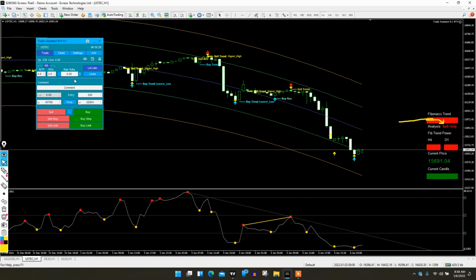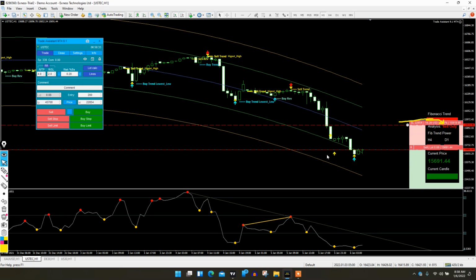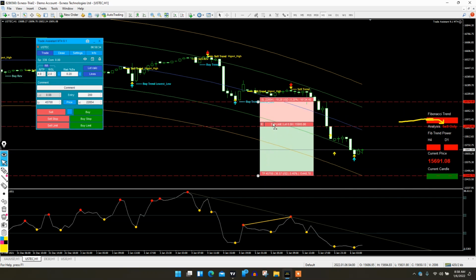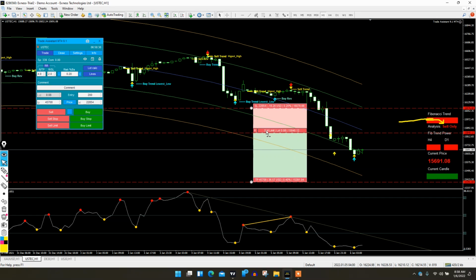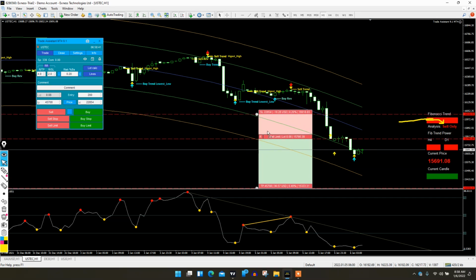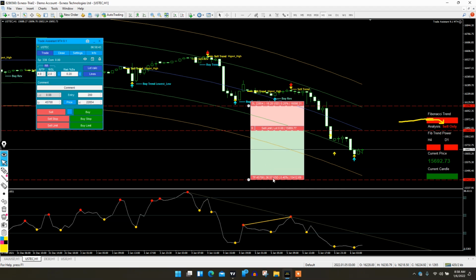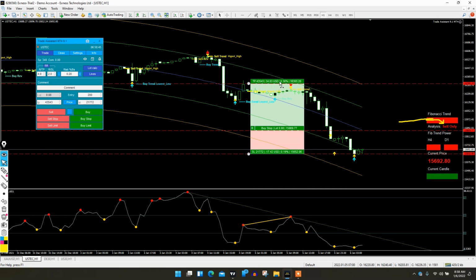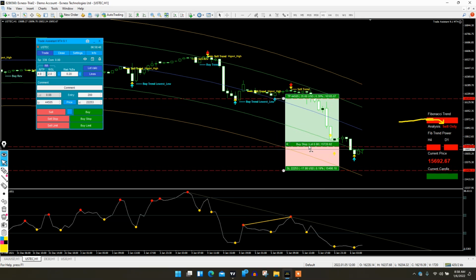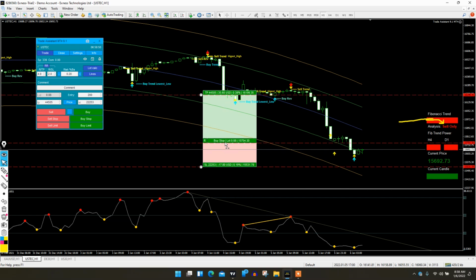You can click lines here. I said only 0.2%. I'm risking that. So look what happens here. If it's a sell stop, if I want to sell stop, it's going to create something like this. But if I want to buy, you see how I'm going to do things. It shows you after. It's not like it's placing the order, but once you want the order, you can just say place buy stop. It's going to place the buy stop exactly where you see these lines.